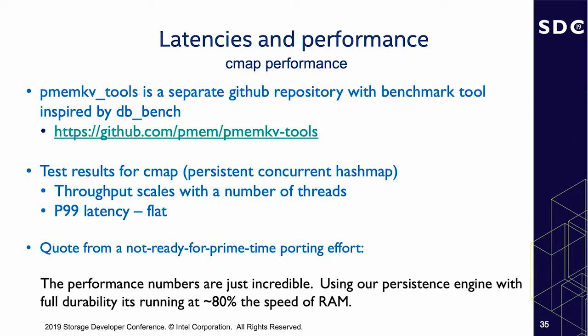We expect pretty good things out of the ordered concurrent map that we have coming up, which is based on a TBB implementation of skip lists. So we're pretty excited about that. That's coming up. But again, the whole point here is that if you decide that you want to modify your program to leverage what persistent memory can do, you don't want to use these legacy storage APIs, and you don't have to go all the way to getting into the transactions and designing your own data structures if you don't want to. Key value store here actually solves, from what I can tell, a lot of the use cases. That's all people really wanted was a key value store. So now there's one written for you.